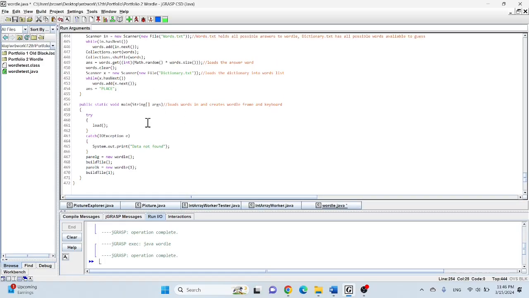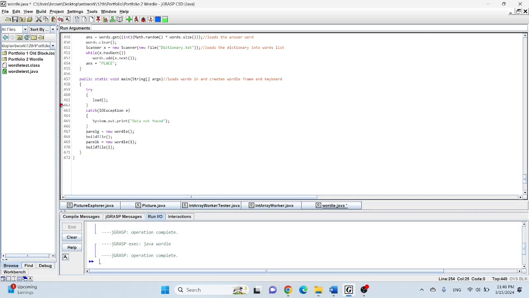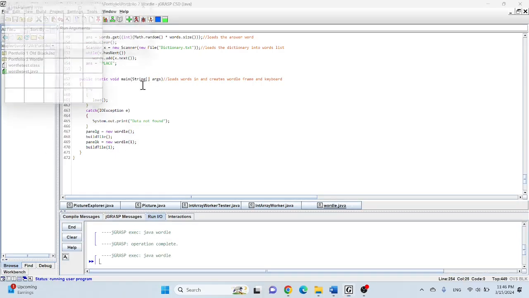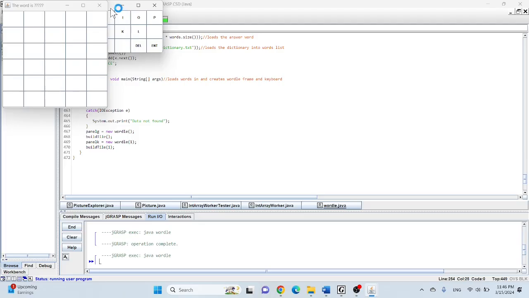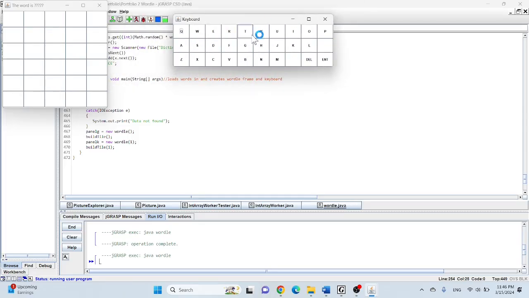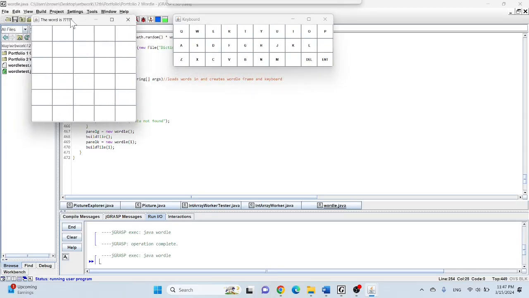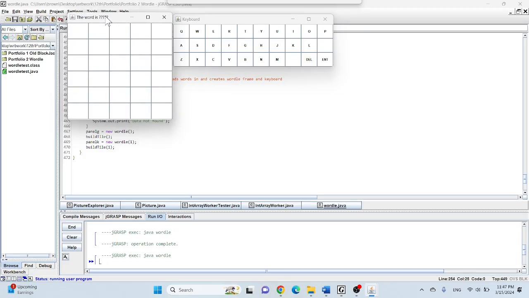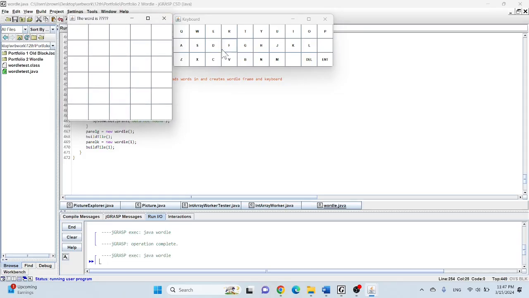And then we have our main method with all that type of stuff. So let's see how this game runs. As you see, we have a whole keyboard right here, as well as the game board right here as well. Basically all you have to do is type in the keyboard here the word you want to start off with.